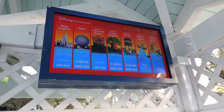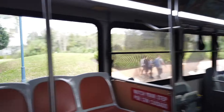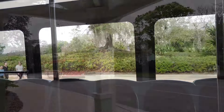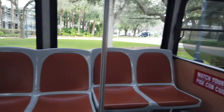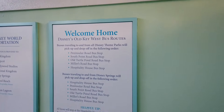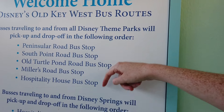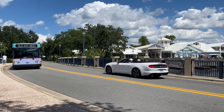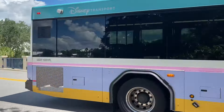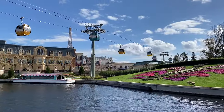The Disney buses are free for resort guests and will get you to where you need to go eventually, but they're the slowest method Disney uses for transportation. The buses are your only transportation option to the parks at Old Key West. This DVC resort is particularly slow since it has five different bus stops throughout the grounds, meaning each bus picks up guests at every single stop, making your overall journey significantly longer — especially when you're paying $800-plus per night while other resorts on the monorail loop or Skyliner could cost the same but put you within walking distance of parks.